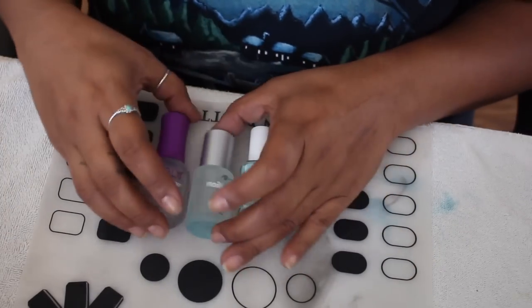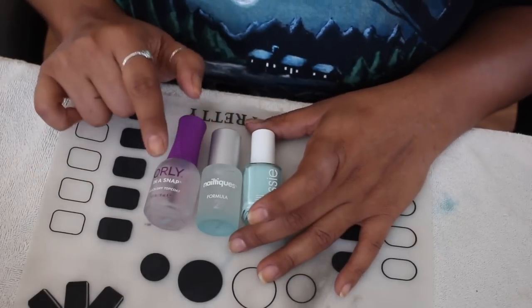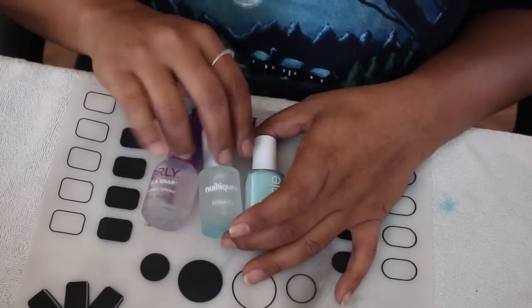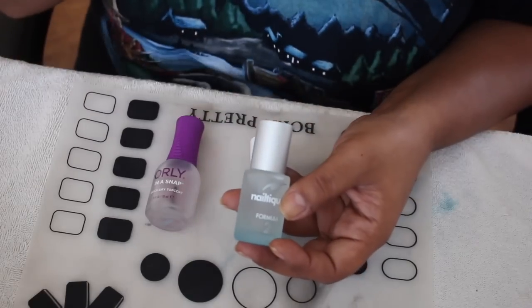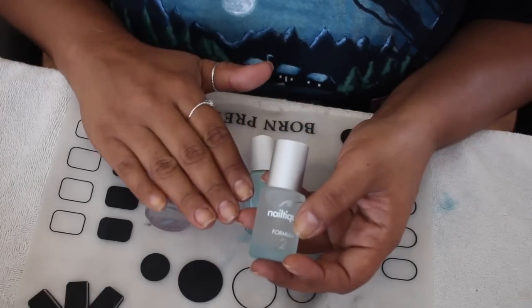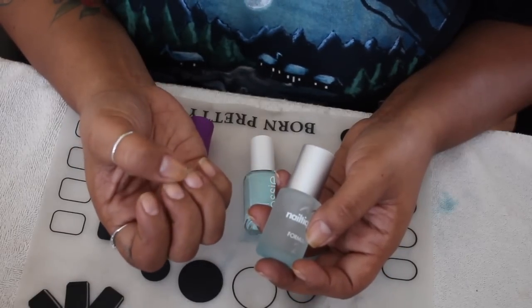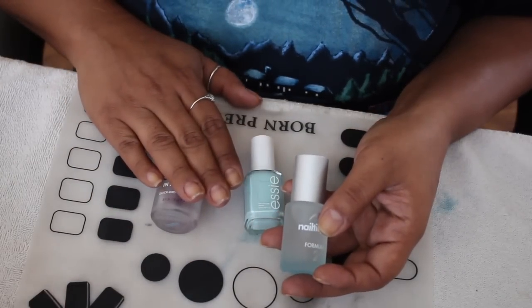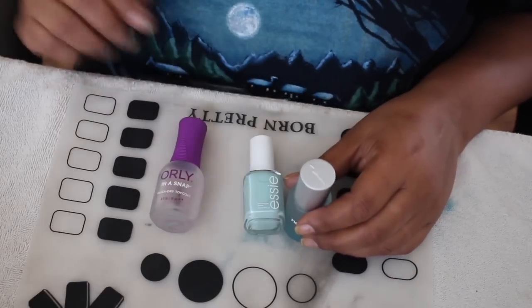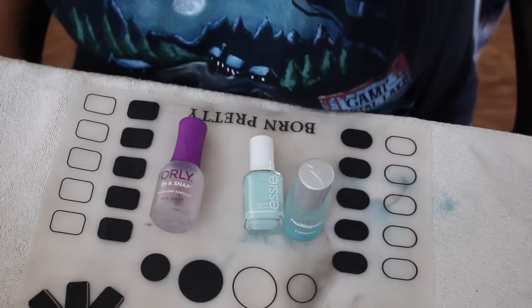But I thought I would show you guys the base coat and the top coat that I'm going to be using. This is the Nailtiques Formula 2. And I'm using this one because my nails have been peeling, breaking. You can see those little white patches there. I don't know if you can see them, actually. I'm not really sure. Let's see if we're... Are we not in focus?